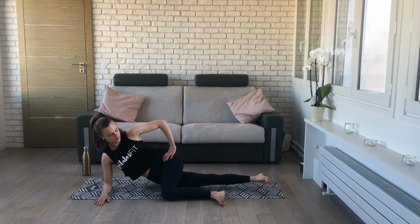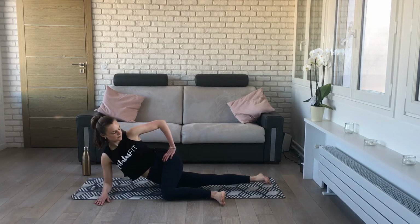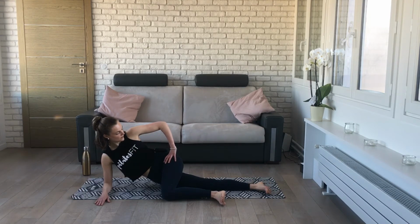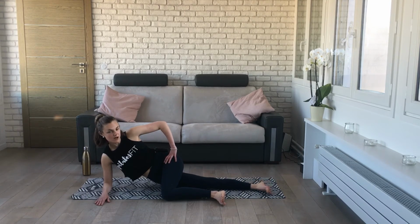Good, good, good. Lifting up and lowering down. Nice. Lifting up and lowering. You may still be feeling a little bit through this side just because it was very, very activated just before. So trying to relax as much as you can. Good. Breathing out and breathing in. Up, up, up.